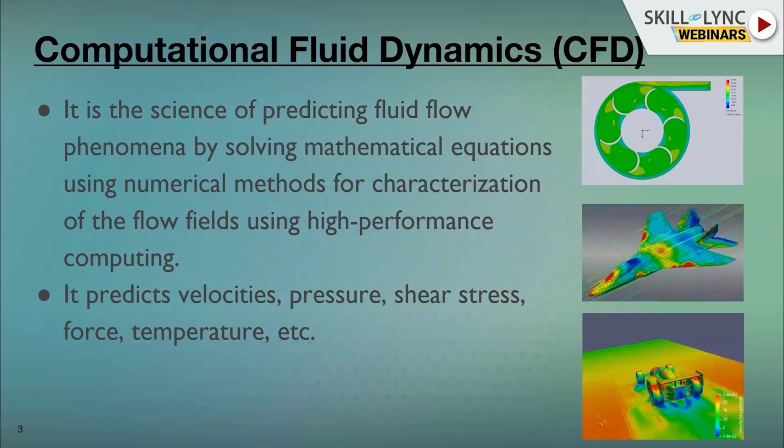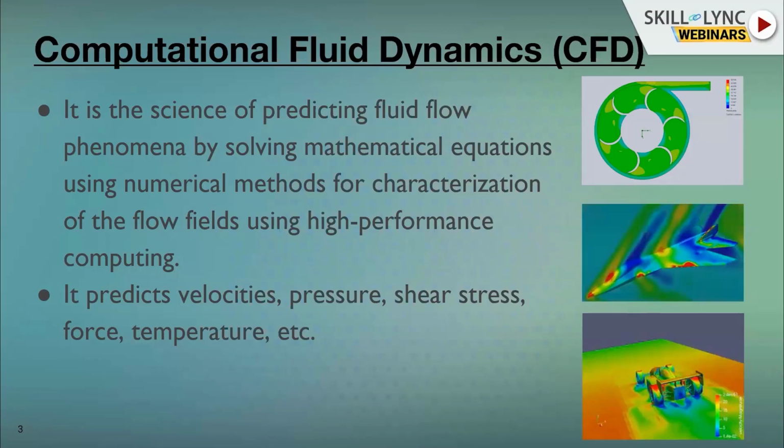What is common to all these methodologies is that the partial differential equation, that is the Navier-Stokes equation, is approximated as an algebraic equation and solved numerically. It is an iterative process using high performance computing. So why do we do this basically? What is our objective? We need to predict velocities, pressures, shear stress, forces, temperatures, etc.